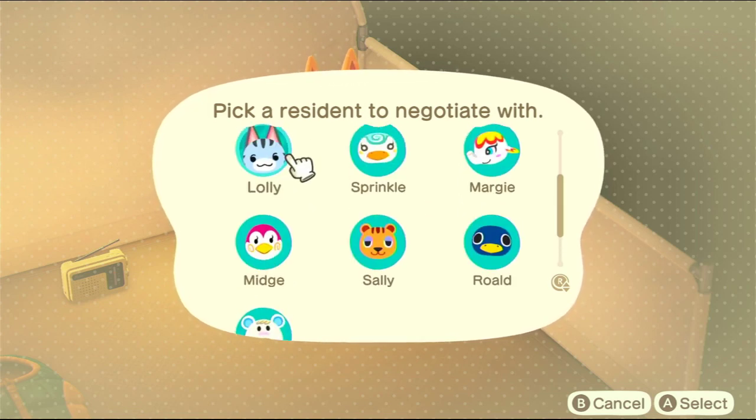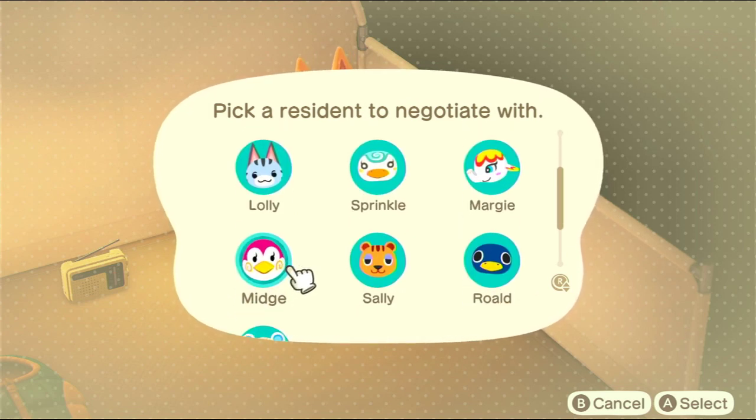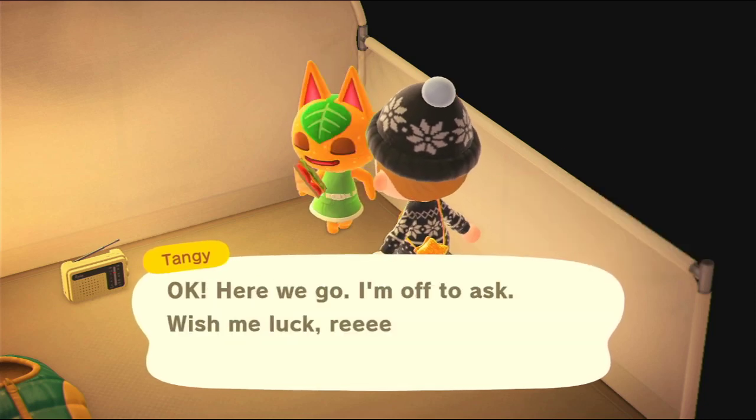So I'm thinking I'm going to get Midge. I'm going to get rid of Midge, because I do like my elephant Maggie. And Eloise, it's her birthday. You shouldn't kick her out on her birthday, so we're gonna get rid of Midge. But in case you clicked the wrong one, you can always say oops. But yep, I'm sure. Let's get rid of Midge.